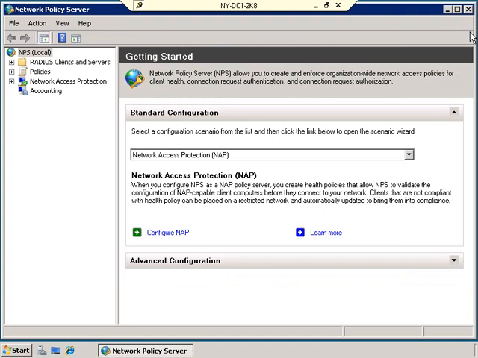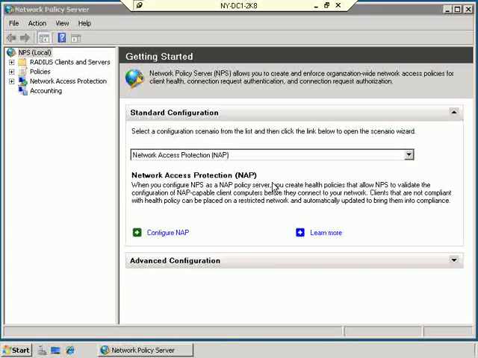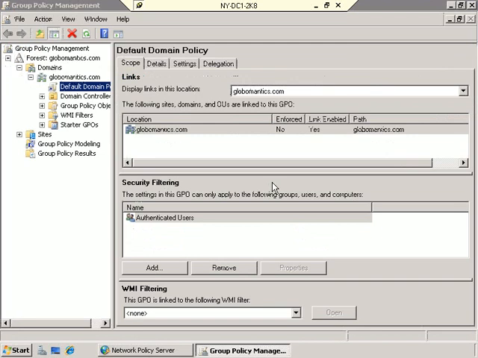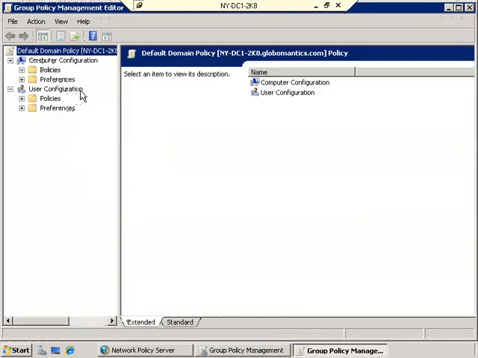And the next thing we need to do is now set up the settings for our clients. Now this is all done through group policy, and this was a big part of why I wanted to use New York DC1 for everything, because that way we could just see it all in one location. So I'm going to click on Start. Go to Administrative Tools, and go to Group Policy Management. In Group Policy Management, I'm going to go in and right-click and edit the default domain policy. So that means I'm going to be affecting every computer in the domain. And that's okay because the Vista client, New York Vista 1, is within the domain and this will work.